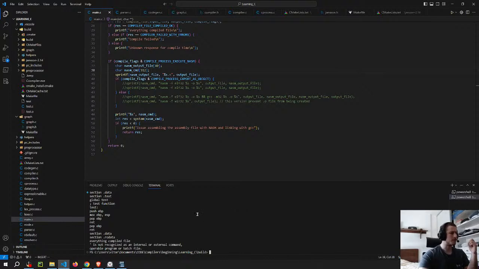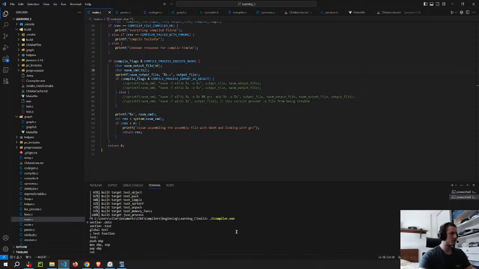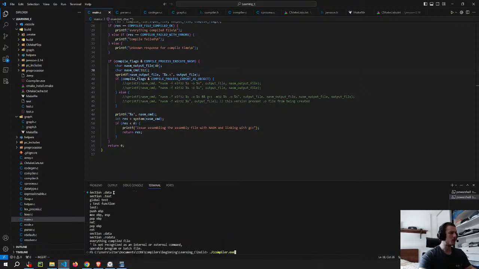But it looks like, oh no, it didn't work. It looks like it worked because it creates the thing. But then it complains about this. Maybe it's because... that's weird. Yeah, it's complaining that it's not a command, probably.